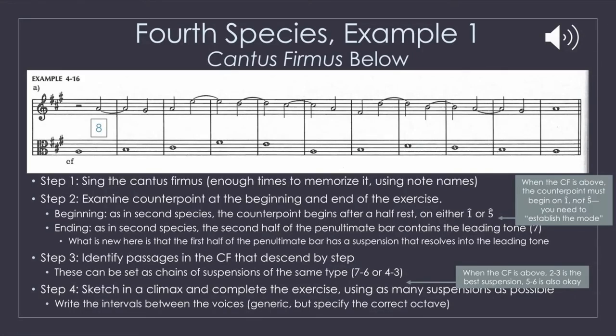Remember, I'm still putting perfect intervals in boxes because we have to be careful about perfect fifths. In fourth species, you really don't have to worry about this at all. I know it's almost not a big deal, but we're still doing it. In all the other species, you do have to be careful about parallel perfect fifths and octaves and unisons.